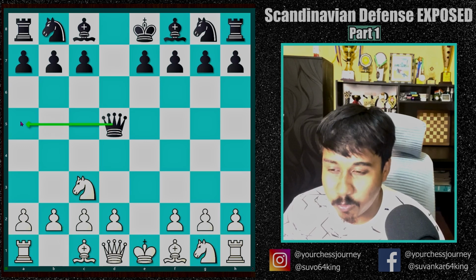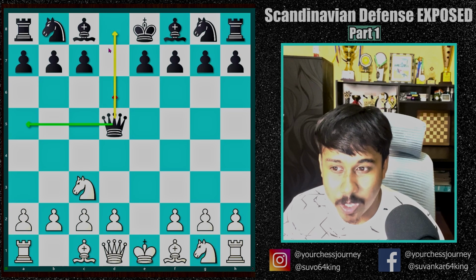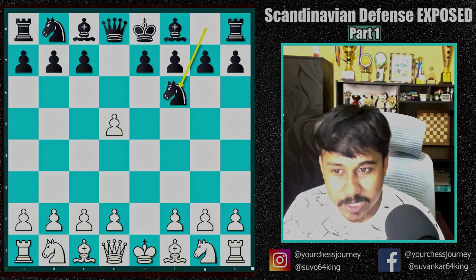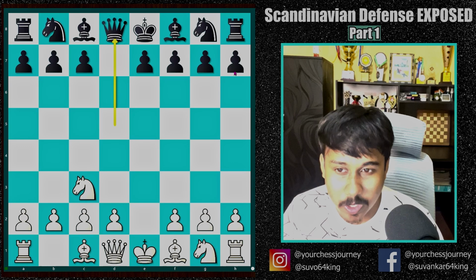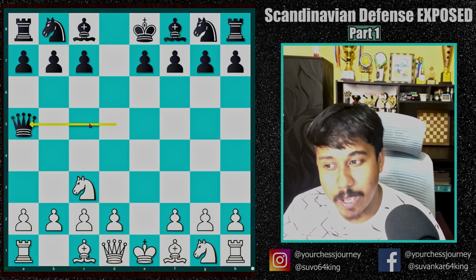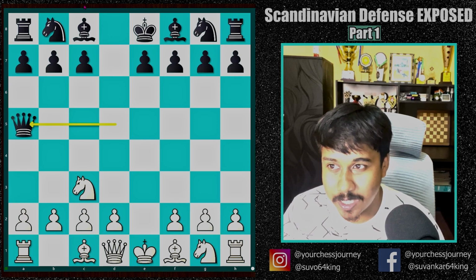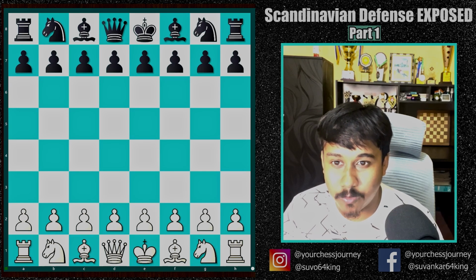Queen a5 is the main line, which has been renowned for the longest time. But apart from that, there is a surprising queen d8, and there is also a subtle queen d6 line. Today we are going to see the knight f6 line, queen d6 and queen d8. Those are the three things we are going to check in this first part of the video, and in the second part we are going to see the queen a5 line. So without wasting any time, let's go into the first thing first.